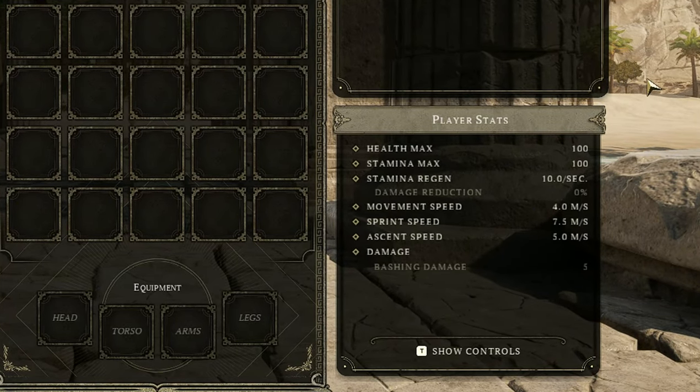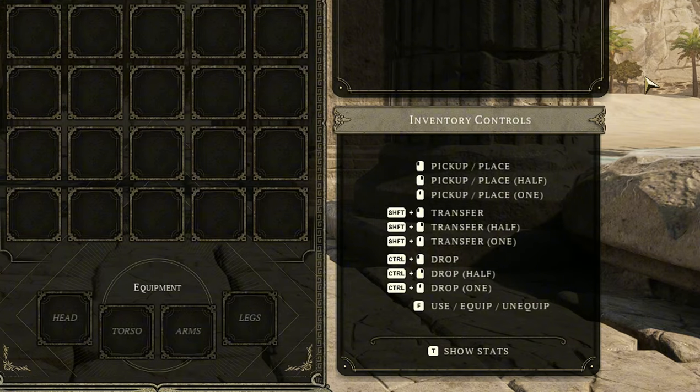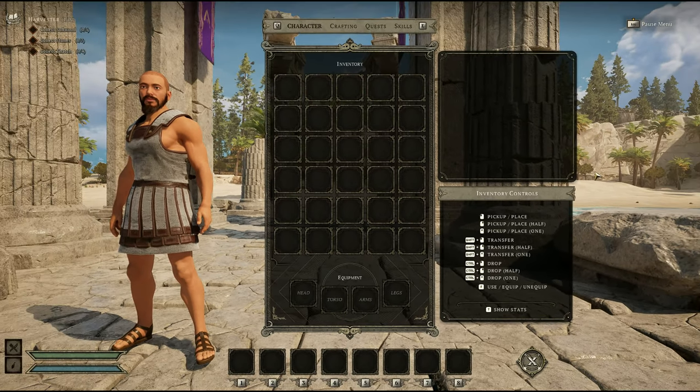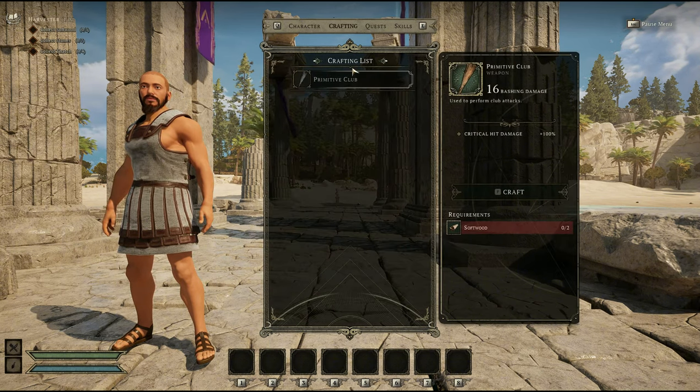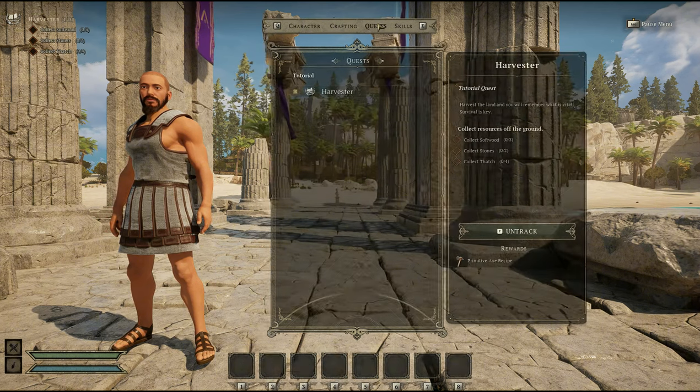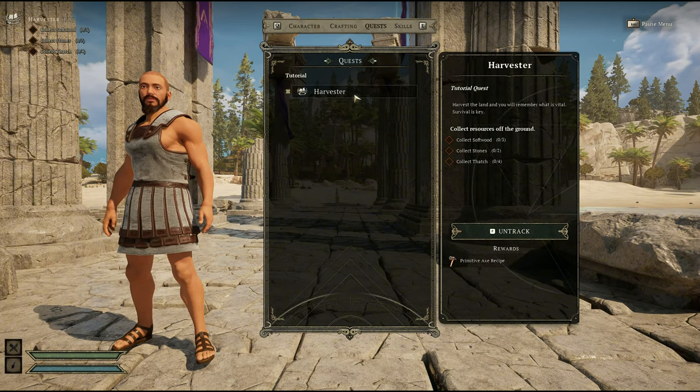Then you have your player stats on the lower right. You hit the T button here, and it's going to take you to your inventory controls. Keep in mind, this is just your inventory controls, not your full inventory. Alrighty. Then the X doesn't seem to do anything. It might be a compass. Don't know yet. Crafting. So this is your personal crafting list. That's what you can craft in yourself.